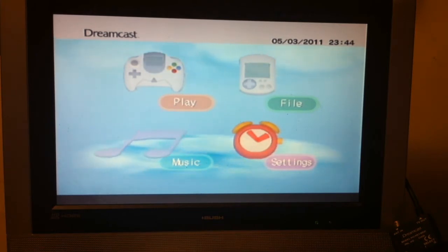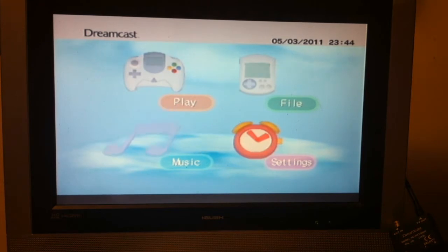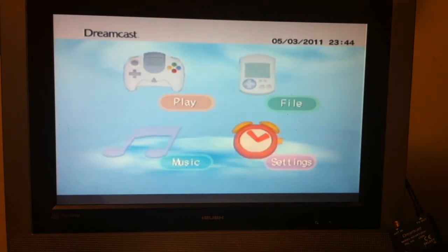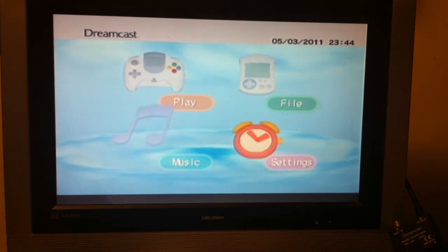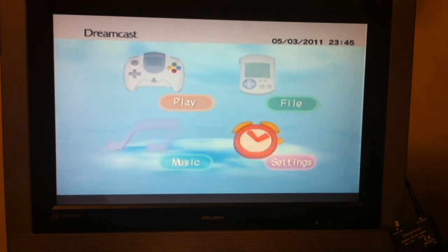It's a great little console to play, but there was a crash with Dreamcast, which meant that hackers got into the system and made their own homebrew games and could download them off the internet. That means they could copy their own games onto their own CDs, seeing how there wasn't that much security protection on CDs at 700 megabytes. Play them on the console and have their own games, basically. So Sega released another one and a few more versions to counteract the piracy and not allow it to be chipped or play home games, shall we say.